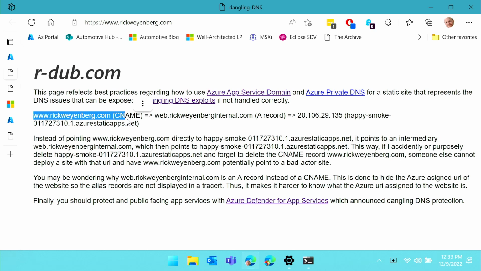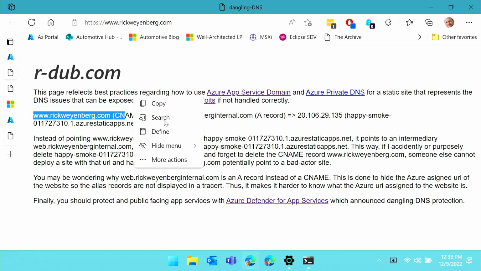And now people monitor that URL and keep an eye on it. If they try to ping it and it's non-resolvable, it's gone and they can go steal it. So now www.rickweinberg.com is pointing to potentially a nefarious actor, not something that I'm hosting, right?